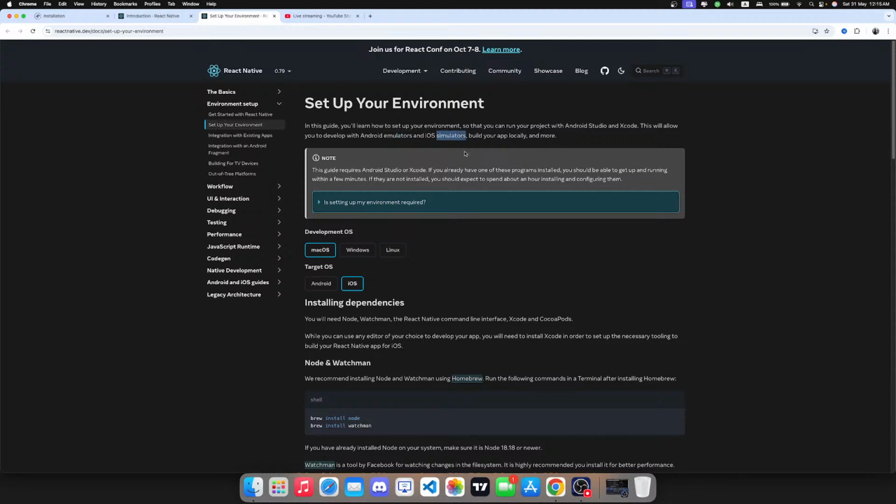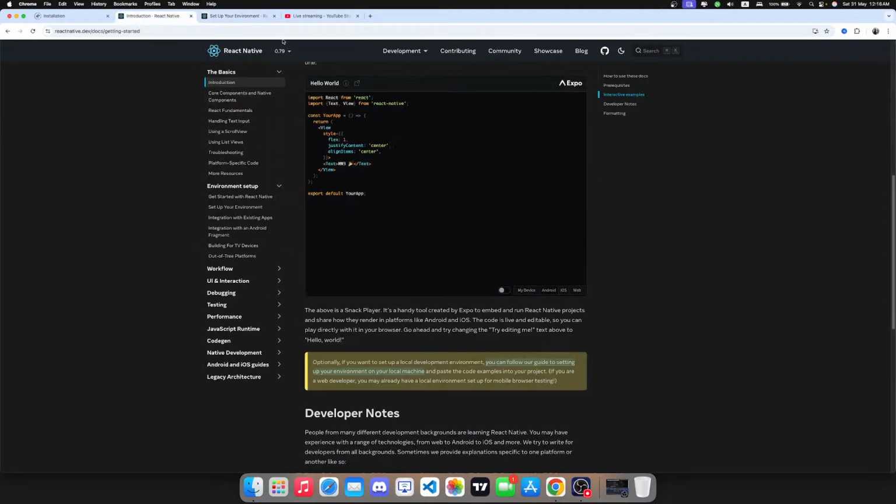That's something that a lot of people get confused about. Like, what's an emulator? What's a simulator? I mean, it doesn't matter, to be honest with you, what you call it. But a lot of tech people will get a bit upset if you mispronounce it, or if you get confused with the naming convention. So yeah, remember on Android it's emulator, and on iOS it's simulator.